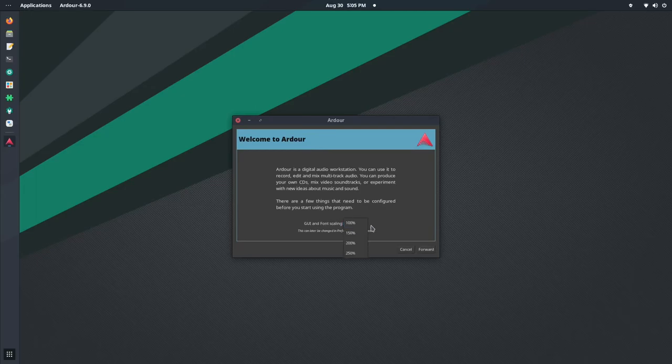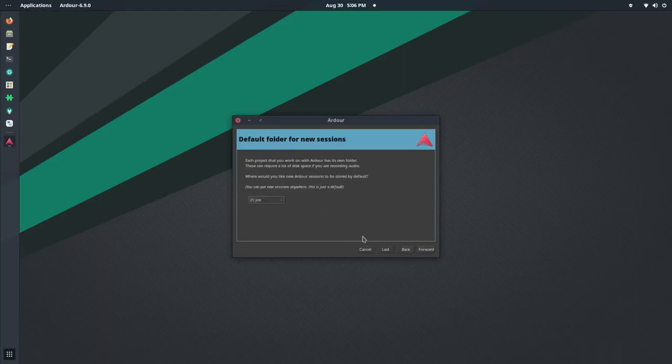If you need it bigger, you can make it bigger. If you've got a 4K screen, you may want to do like 150 or 200. That will basically take 4K and make it 1080p. Like if you're using a big TV and it's a pretty good distance away, you may want to upscale the GUI and font. I'm fine at 100% at 1080p. Now, where would you like new Ardour sessions to be stored by default? I want them to be in my music folder.